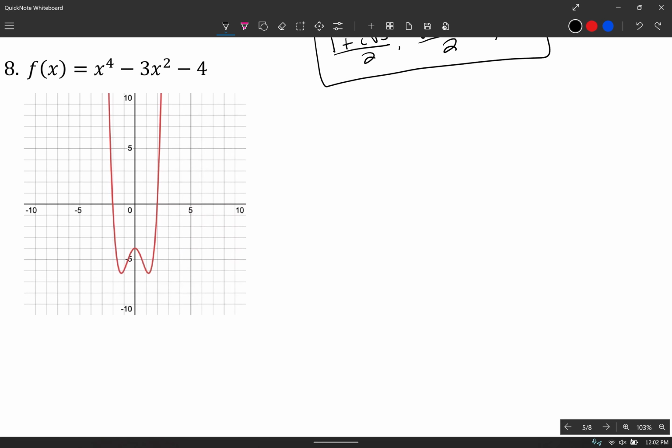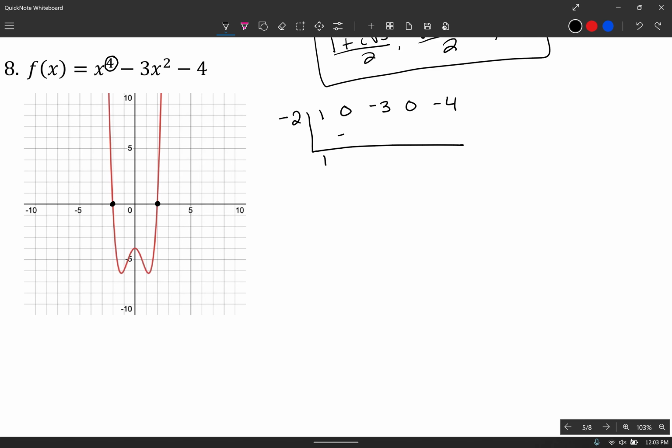Right, number 8. I see here that I should have 4 zeros in total. I only have 2 zeros showing, which means the other 2 are going to be imaginary. So I'm going to go ahead and synthetically divide by -2. Now I am missing x to the third and I am missing x, so we want to make sure that we put zeros in those locations. So we are going to drop the 1.